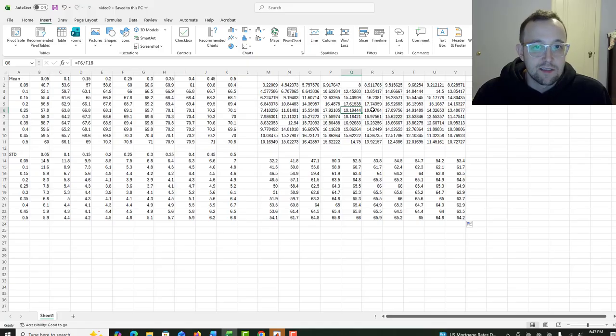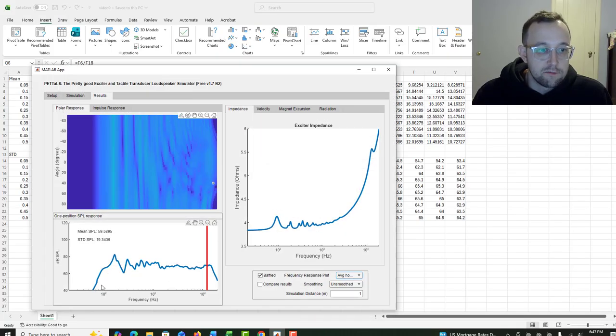That doesn't mean it's the best exciter location ever for all panels. It's just for my metric and for this specific setup, that's what has the highest value. So looking back at the simulation, here is the full frequency spectrum for that single point. So this is average horizon level response again. So we see actually not a terrible response.